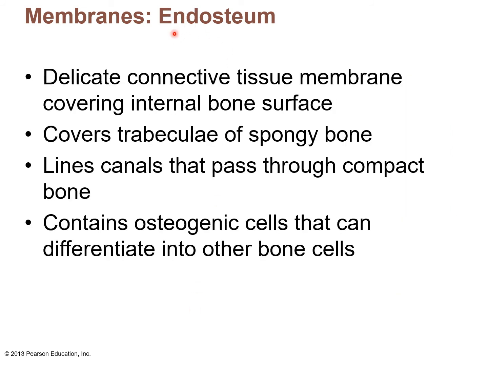We talked about the periosteum, right? That layer that's protecting and surrounding your compact bone. Now, what's the layer lining the inside of your bones? We call it endosteum. Endo coming from the term inside. Endo, inside. So endosteum is another connective tissue membrane, and it's going to be lining the internal bone surfaces. So it's going to be lining any cavities you have deep inside of your bones. It's going to line any cavities, canals. It's going to line your spongy bone.